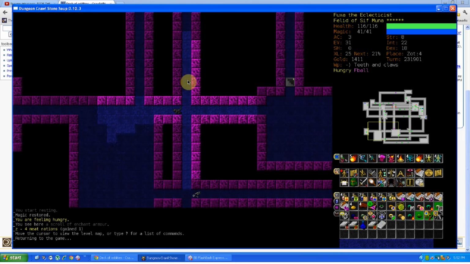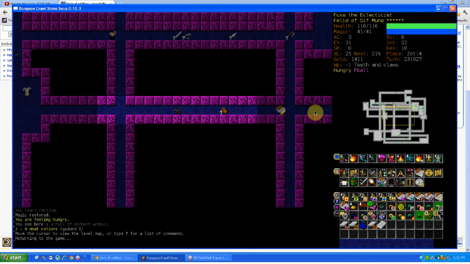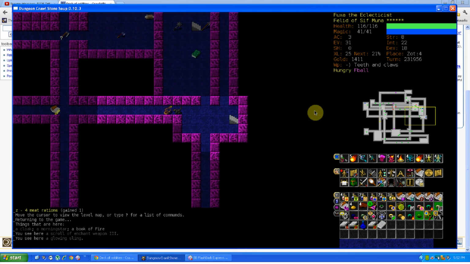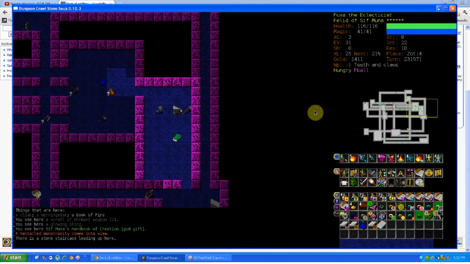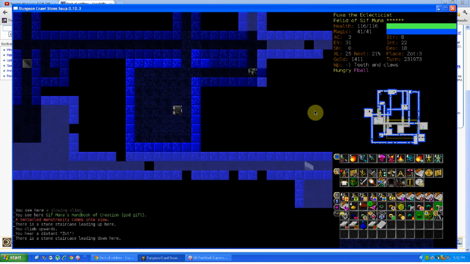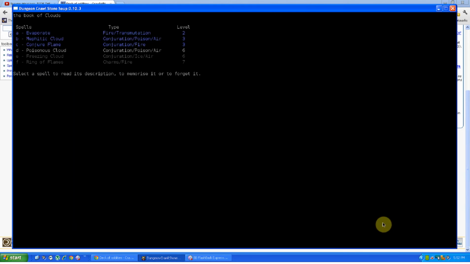So, let's head up. There's a soup toe. Whatever. I'm looking for stuff to kill that can feed me. Sadly, there's nothing really. Ah, I'm getting hungry. What's this? This is a book from Sif Muda, maybe? Oh, it's probably this book I picked up, because it would say Sif Muda gave me if so. Freezing cloud, ring of flames, poison cloud. Nothing really in there is all that useful to me.